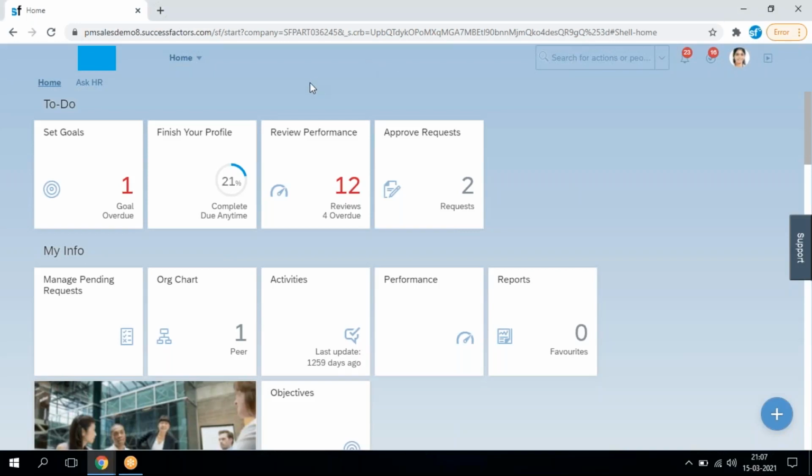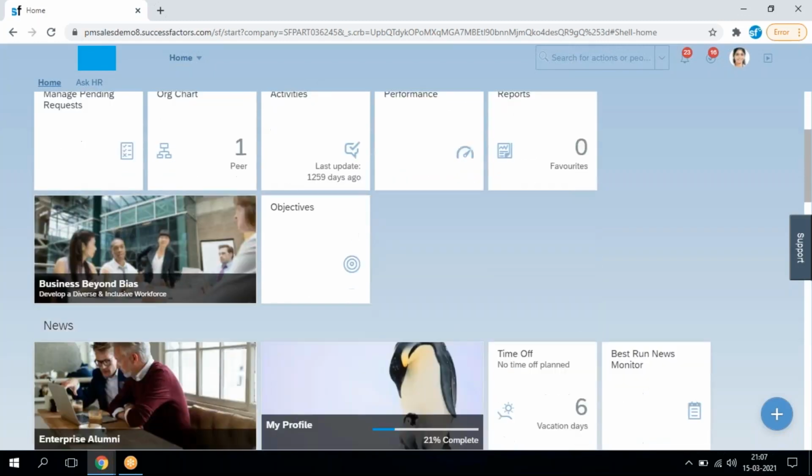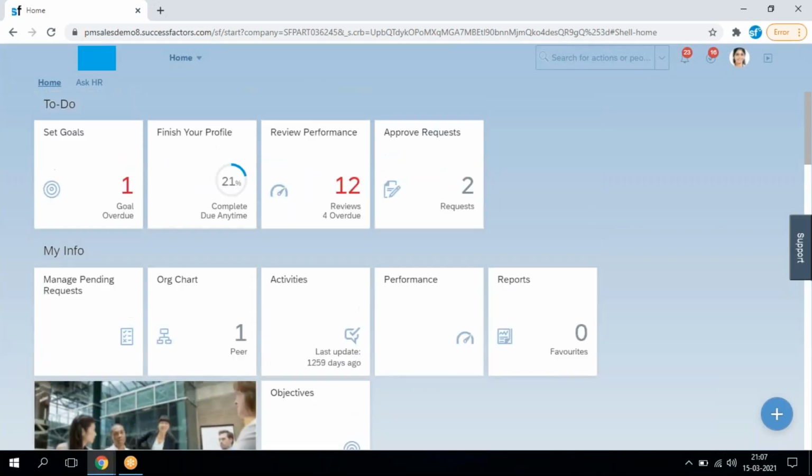Okay, so to get started with today's topic of event reason derivation, before that, one more point on the delegation concept I want to tell you guys. Delegation is where, for any workflow that came to me, if I think I'm not the right person to approve it and want to forward it to somebody else, I can delegate that particular request.